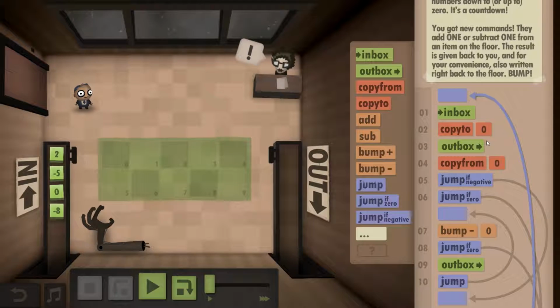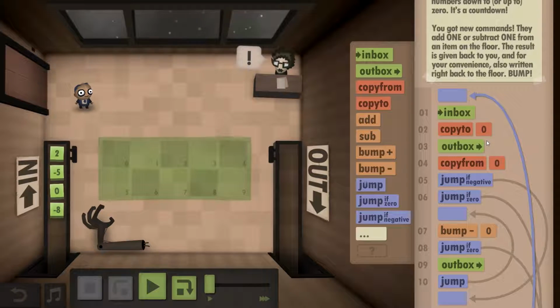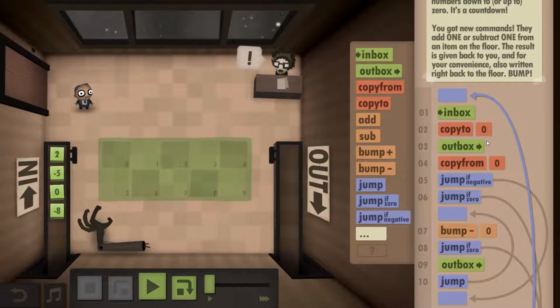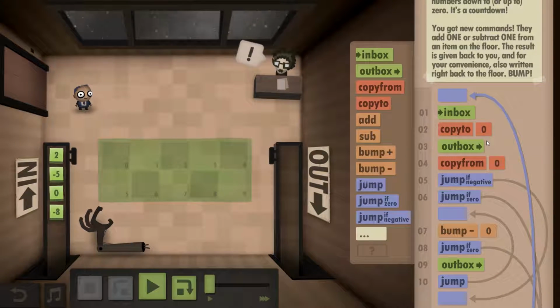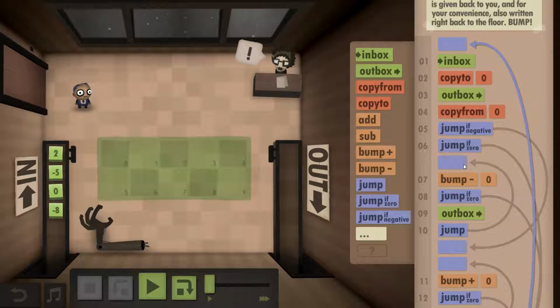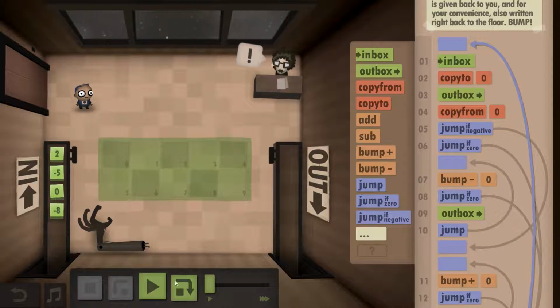I hope all of that makes sense. If any of it doesn't, go ahead and put down in the comment section below. The first code handled whatever you picked up off the floor correctly. This looks at your input and puts you in the correct loop, which runs a lot more efficiently because we don't have to come back here and say, hey, is our number negative? Do this. So let's watch.